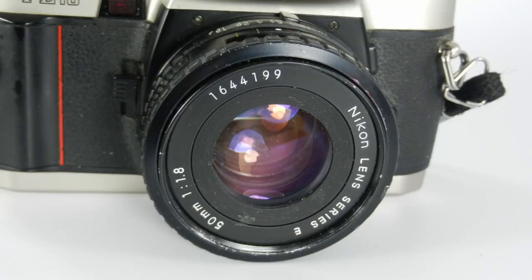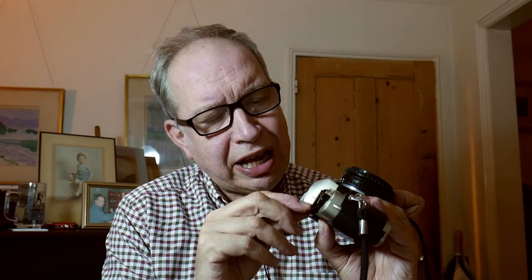The lens I have put on this camera is one of the E series — the 50mm, which is almost a pancake lens. It is manual focusing. You have the option to either set shutter speeds manually, or do aperture priority by putting the camera on 'A', and then when you've set the aperture the camera will automatically set the shutter speed. So to use this camera you manually focus and decide between aperture priority or manual shutter.